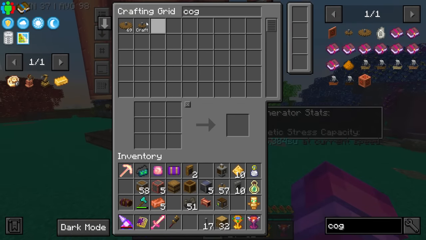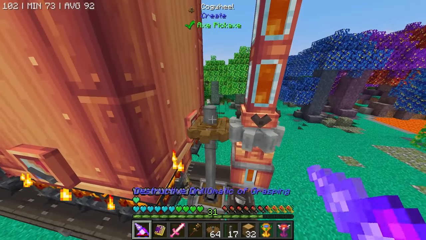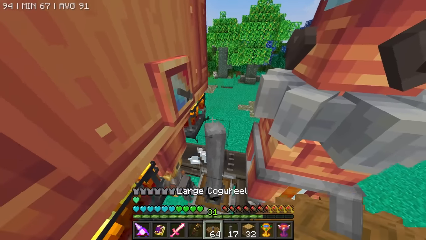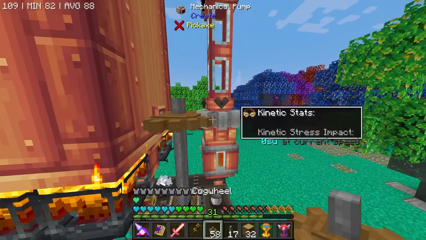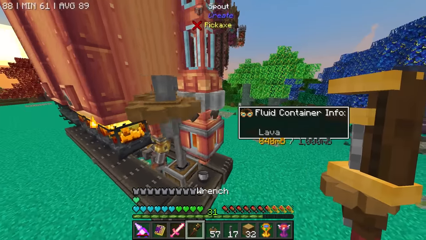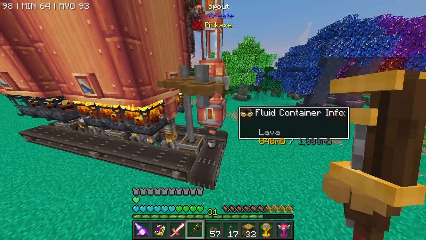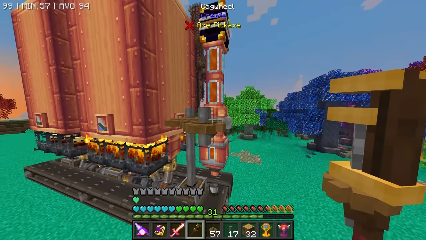All right, let's speed this up a little bit. Let's do a large cog. I know it may look a little bit wonky doing that, but a large cog and then a small cog off to the side will technically power this. Make sure that gets flipped. That is going a bit faster now. You can see the lava draining down.